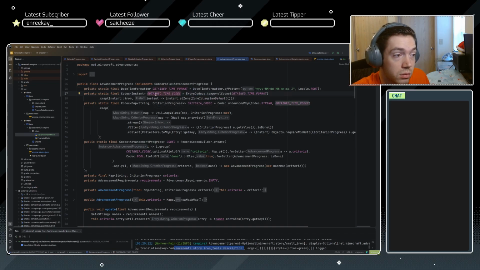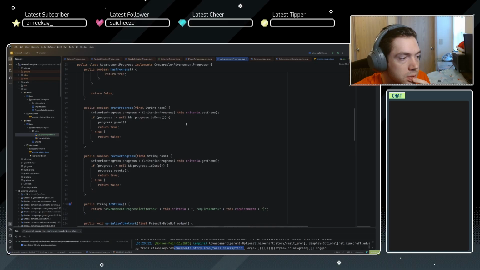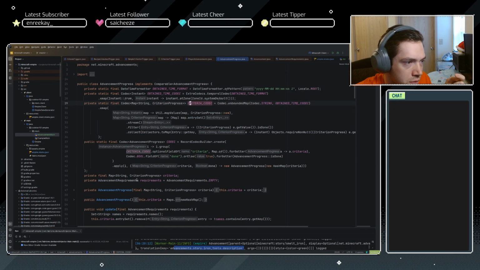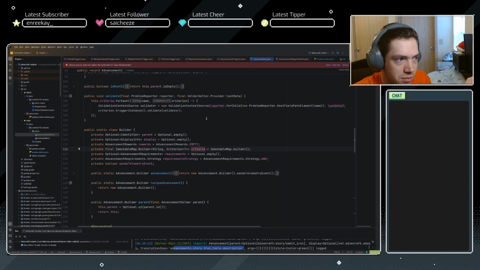I could be wrong. I think I am. How does it even know what the advancement is, bro? So it has requirements and criteria, but then there's a separate advancement.